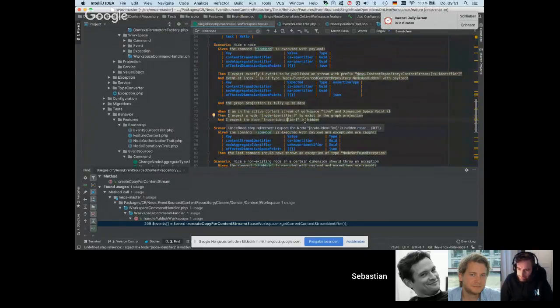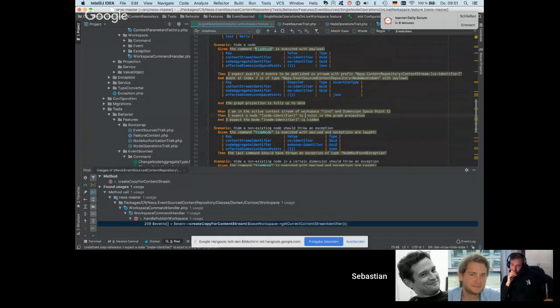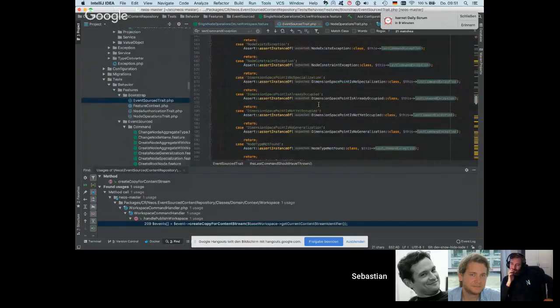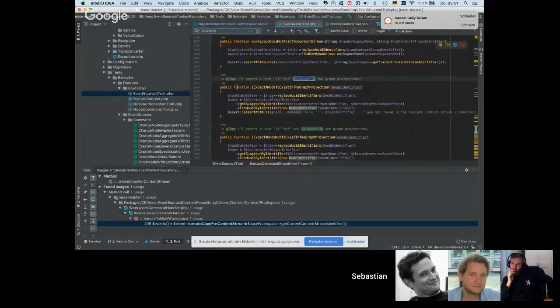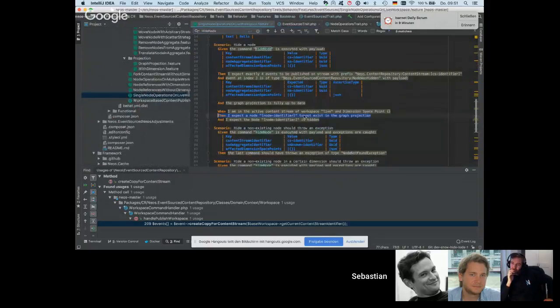Actually, that's wrong, because when I query by default, I want to say the node does not exist. Mm-hmm. And let's just check the event to not exist. And not if it's hidden or not, because it's just not there, right?